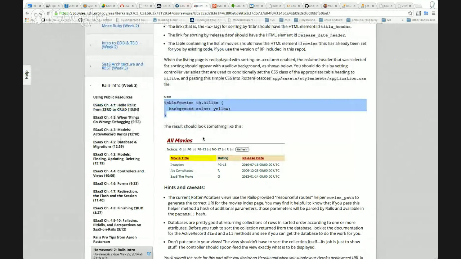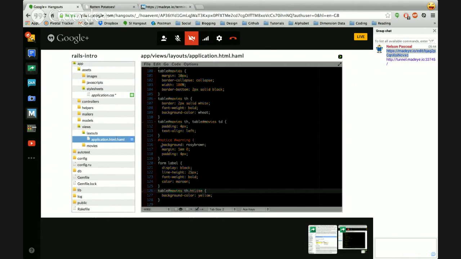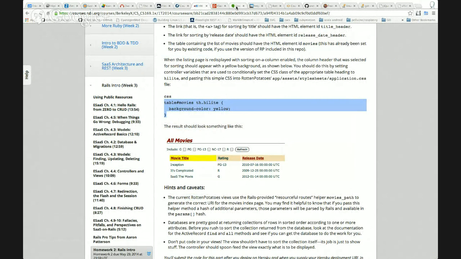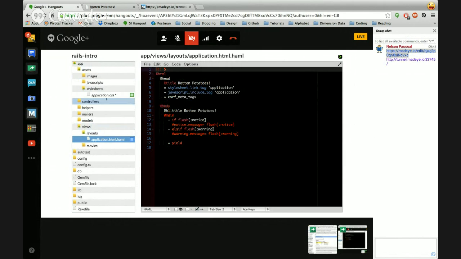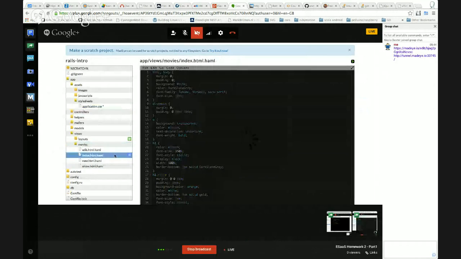Yes. The next one is, when you click on the title or the release date, it must sort by that. Okay, so let's do one thing at a time. It says we must add the class to it as well, right? Yes. So let's look at the view, movies index.haml.